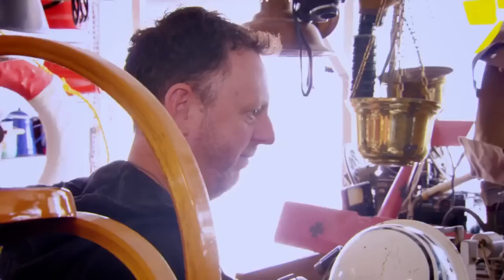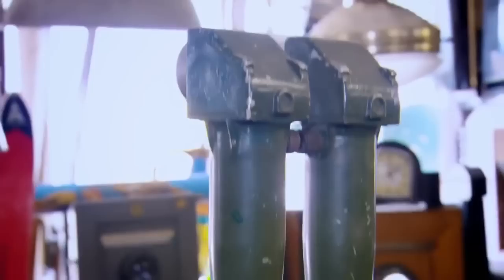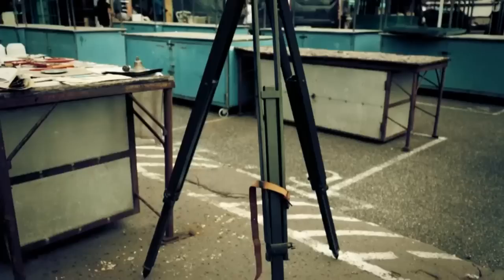Donkey-eared glasses. Seen these here? I'm looking over trenches. Round the corner from the jackets, there's something I've bought before. What I was then told they're known as is donkey-ear trench binoculars. Right, so they splay out like donkey ears, right? And then you look through those like that, and the mirror goes up, and it goes up there and up there, so you can look over the top of a wall or a trench.